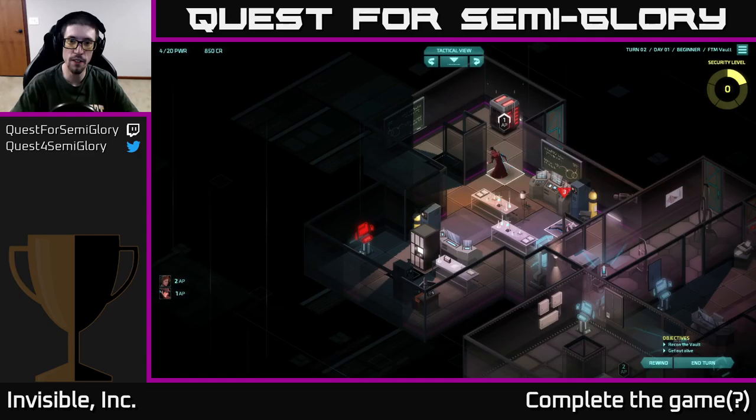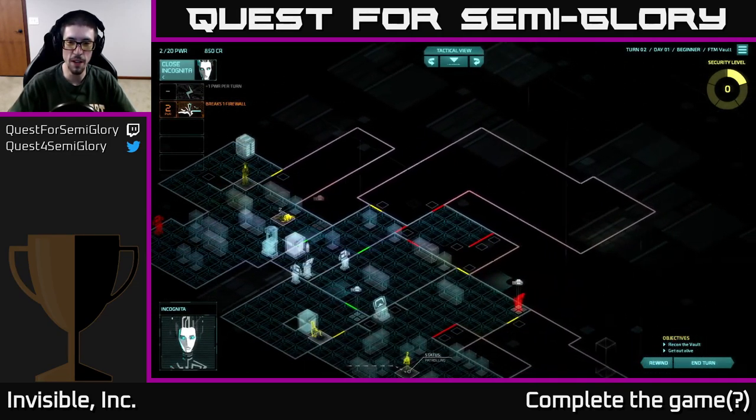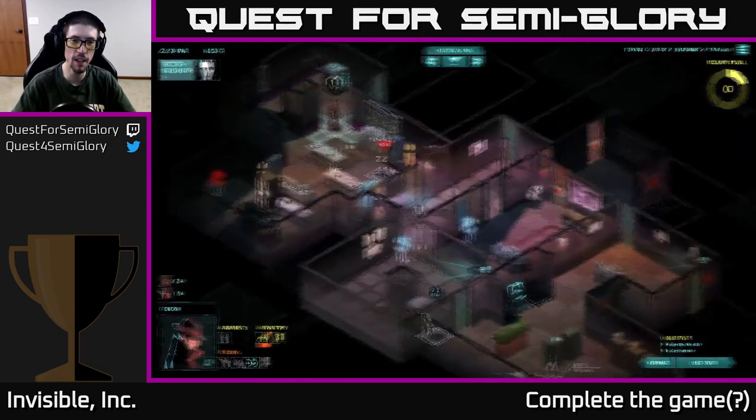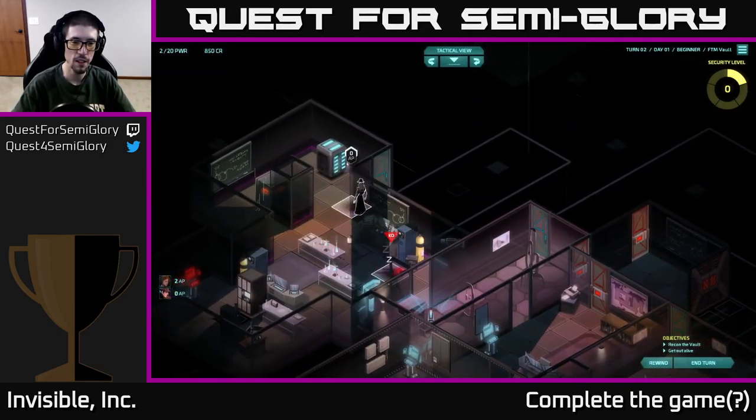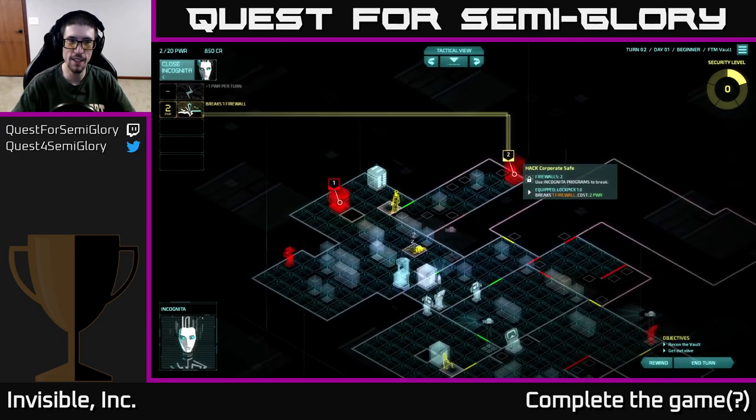Let's have a look around. Ooh, hello. Oh, that gives us a map. Nice. Okay. Seems good. Can we take a peek in there? Let's open the door. Yeah, nice.